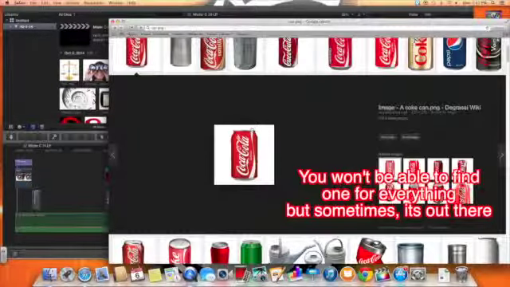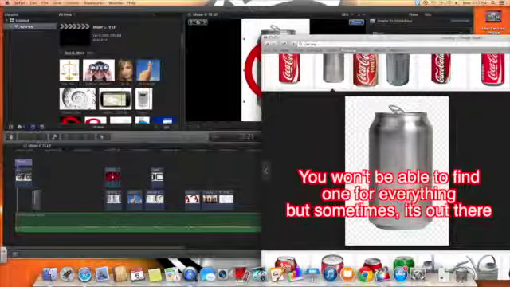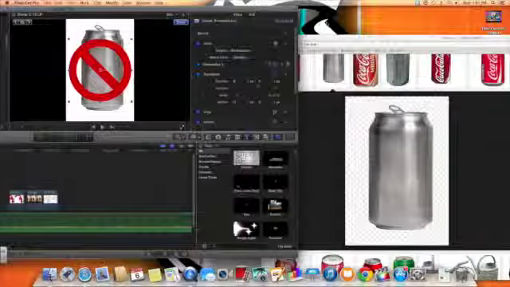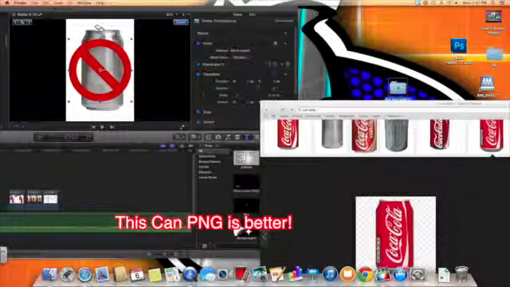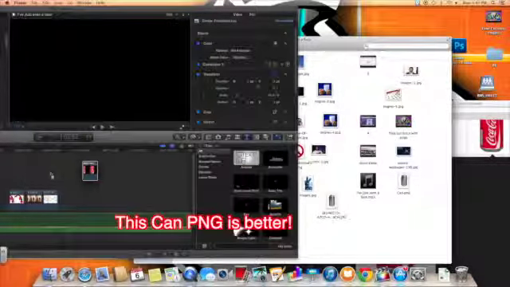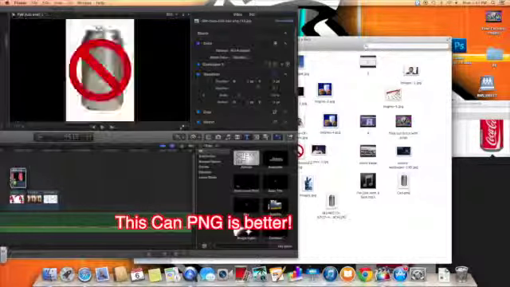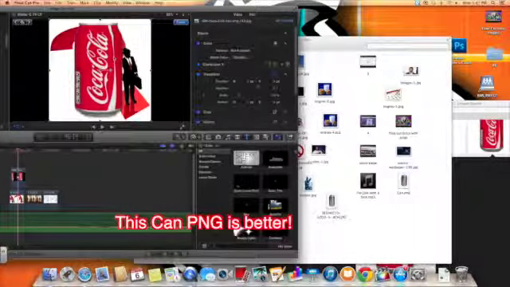I know that this might be a PNG image, but it is not clear because this area is represented as white here. So this is representing clear. If I put this can here, first I'd have to drag it into my folder, so let me just do that. And then go into my folder and get it. It's the CodeCam right here. And I put it over another picture, for example this one. I'm not doing this, I'm just showing this as an example. I'm not going to keep this.